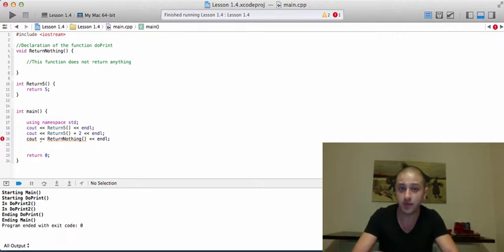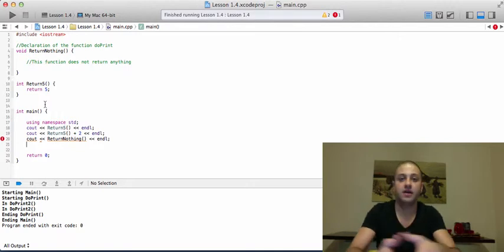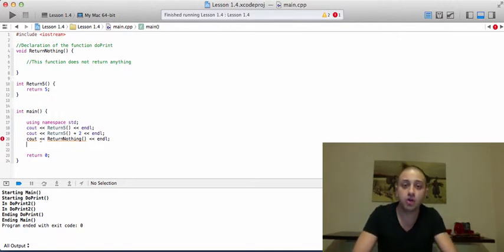Some compilers will let you get away with declaring main as a void function. So technically, this is illegal. When these compilers see void main, they will interpret it as something like int main and then return 0. You should always declare main as returning an int, and your main function should return 0, or another integer if there was an error.